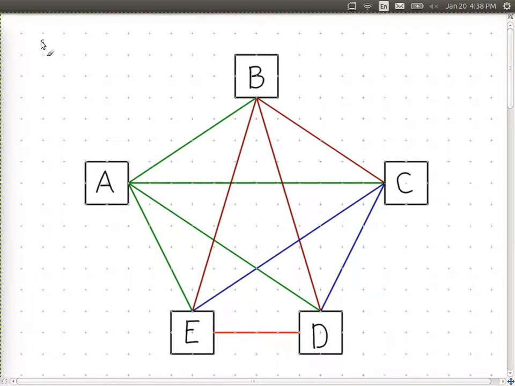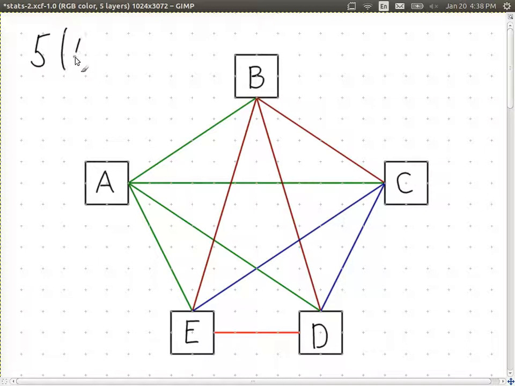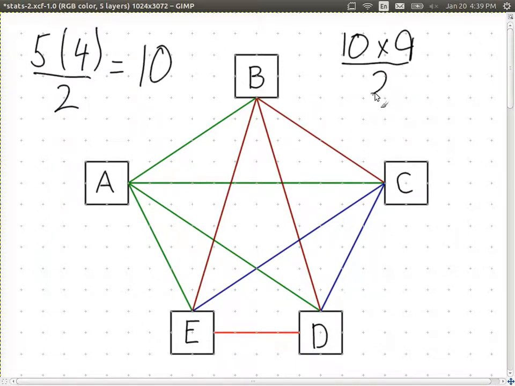And the equation in this case: we have five items, five computers in this case. The number of pairs we can create is five times four divided by two, ten pairs, or ten links in this case. If we extended this network to a larger network which had ten stations, the number of links we would need would be ten times nine divided by two, which is 45 links.